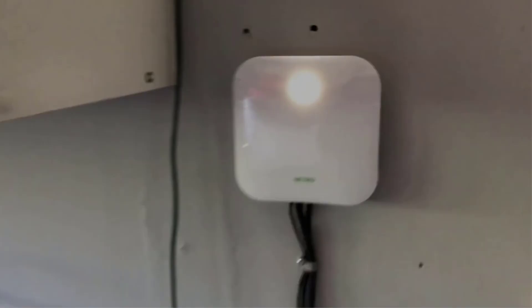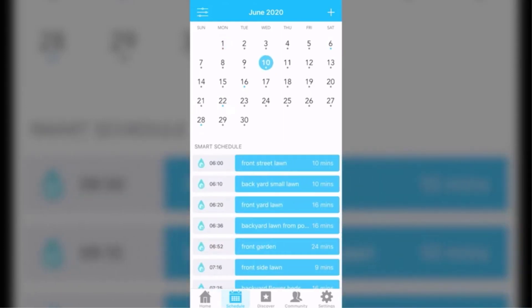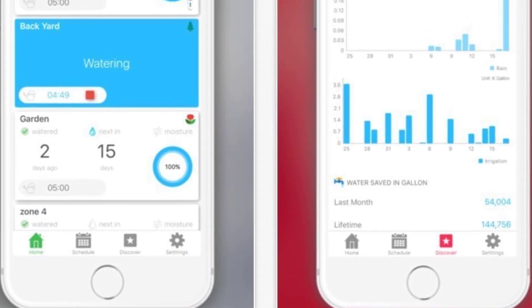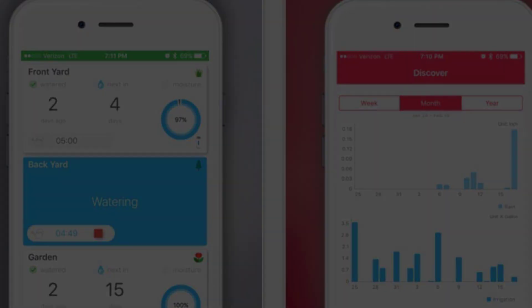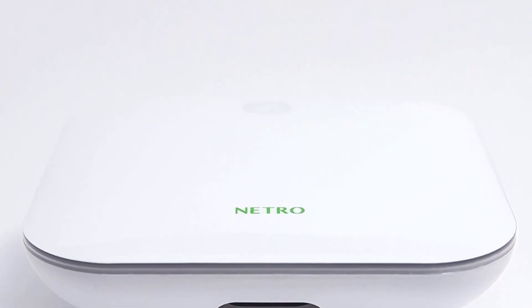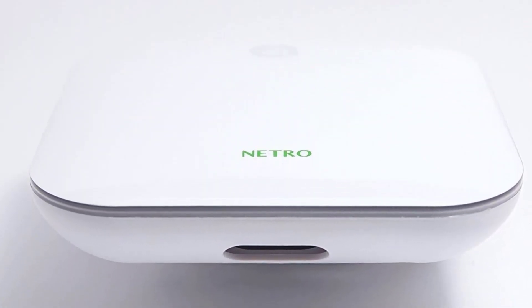This sprinkler controller comes with smart functionality that includes weather sensors. It detects rain and overcast conditions to reduce your garden's water needs and save on maintenance costs. This model gives you easy installation in minutes and troubleshooting directly from your mobile device. We like the SprinkleSense sensor, which stakes directly into the ground and flower beds. The sensor monitors moisture levels in your lawn and flower beds, providing feedback to your app to show you the results of your watering schedule.